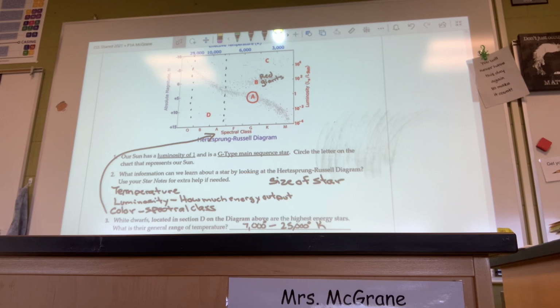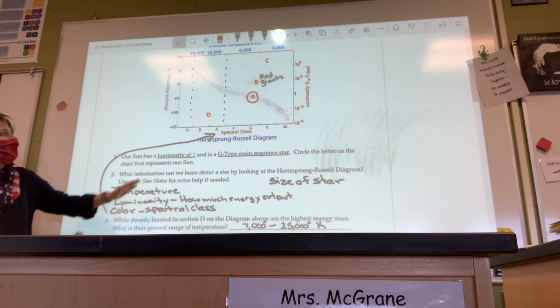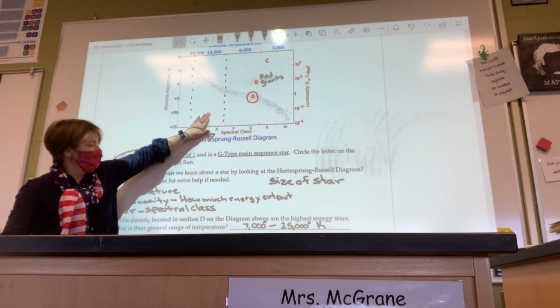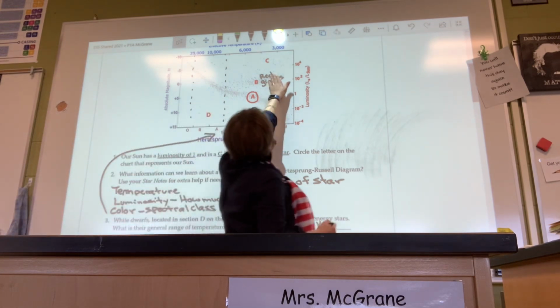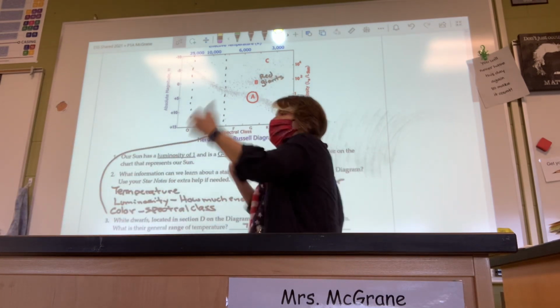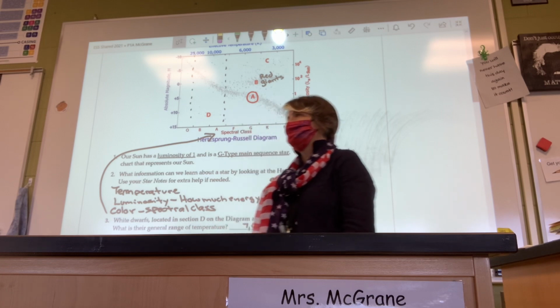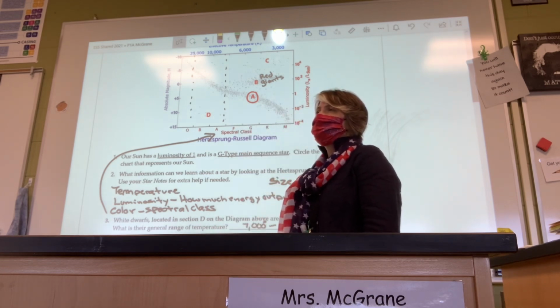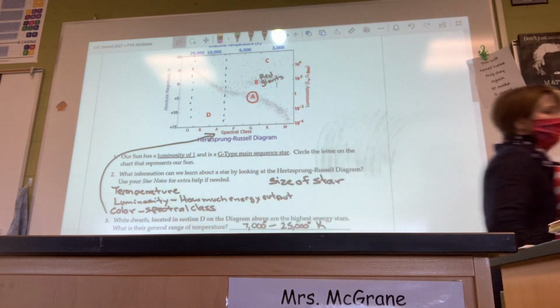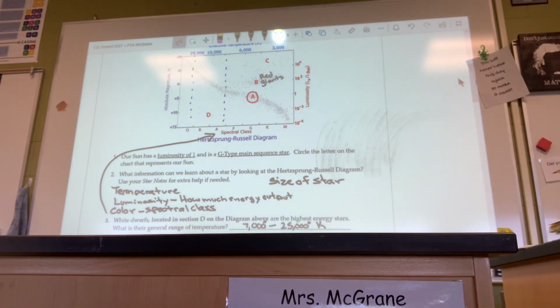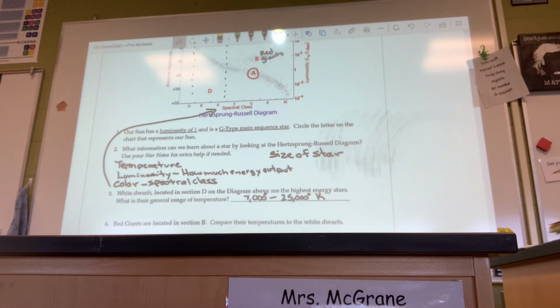Amy Hernandez, if we're comparing our white dwarfs, which are here, to our red giants, which are here, what comparison words would you be using? Red giants are cooler than white dwarfs. Nice! Red giants are cooler than white dwarfs.